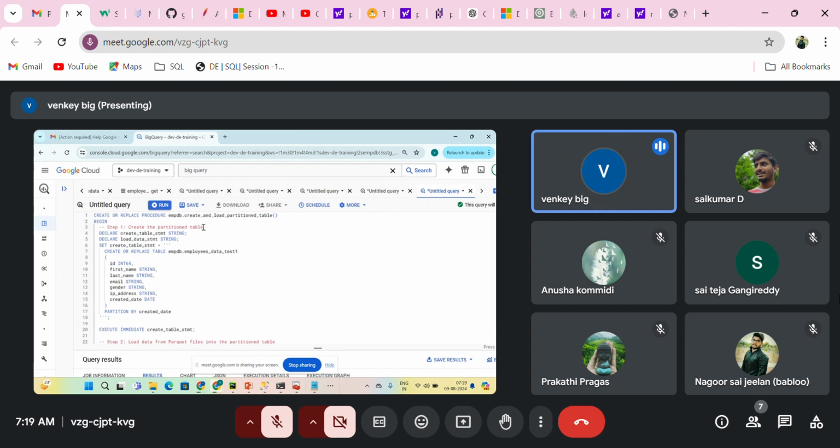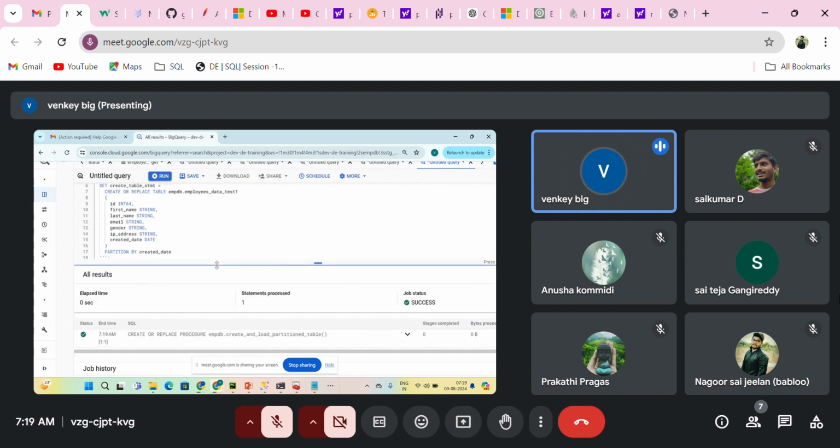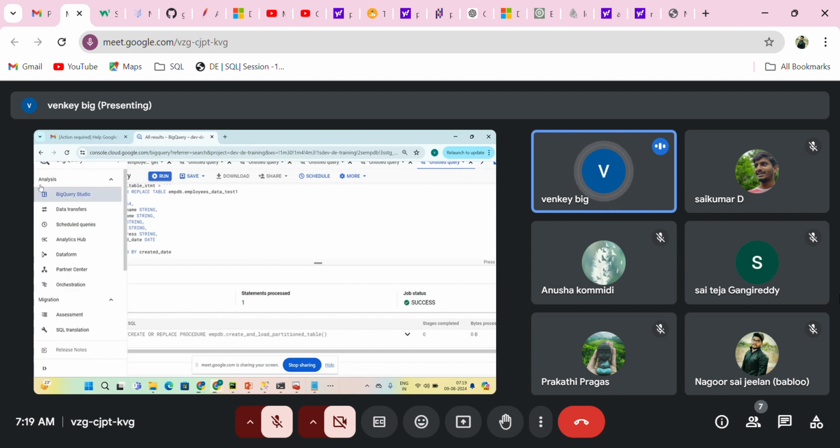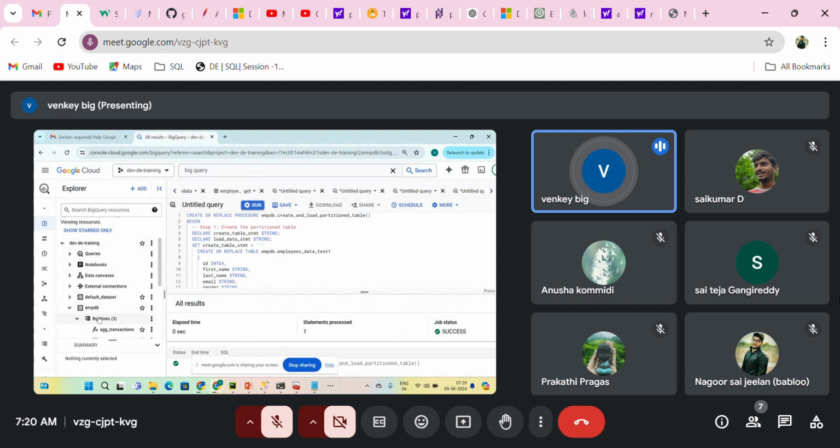So here, I'm just creating this procedure. When you run this, what will happen? It will try to create the routine or the code. It will check all the syntax and try to create it under your database. So if you have employee DB, under employee DB, when you create a stored procedure, it will go to a folder called routines.